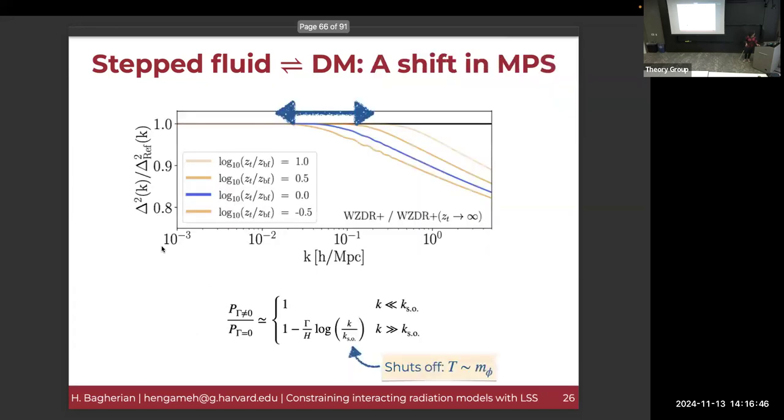So if I look at the matter power spectrum now, in addition to the strength of the interaction giving me the slope, this is giving me a horizontal degree of freedom as to when I want to do this. So I can start doing this early enough that my CMB is completely unfazed and unaffected by everything.